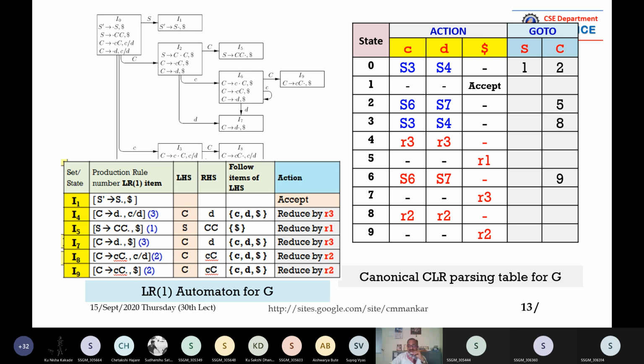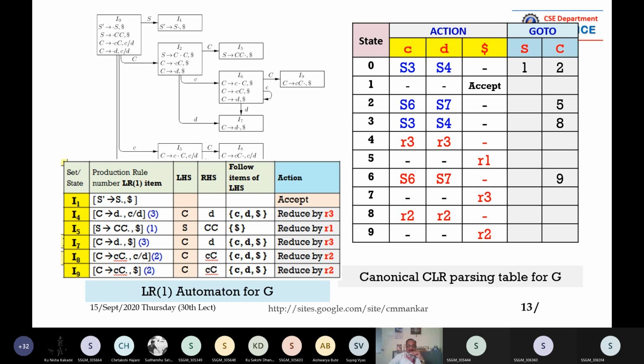So it is very easy to design a parsing table from the given DFA. The main thing is that you should have the canonical set of items, and you should compute them correctly. If you miss something, your table will be wrong, and whatever parsing you do on the given input string will also be wrong. So it is the best way to use such a table to map all the reduce actions.